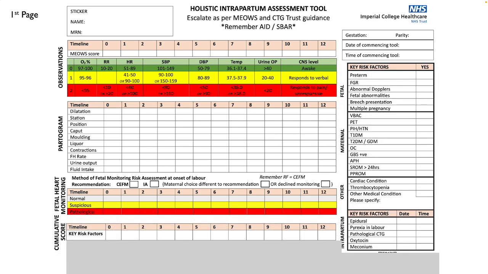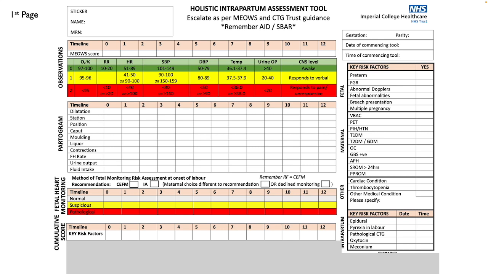And then the main new feature coming in is this risk factor cumulative score. You will have a list of risk factors on the side of the paper where we have just put key risk factors. Obviously there might be more risk factors which we can document on Cerner or even in the comment section that you will see further on in this paper.